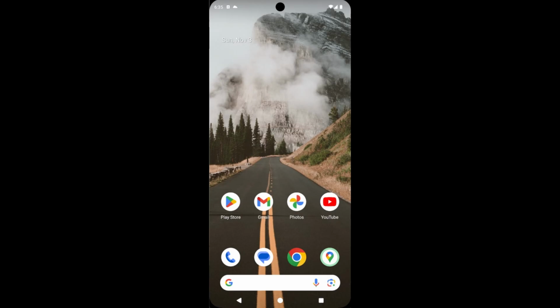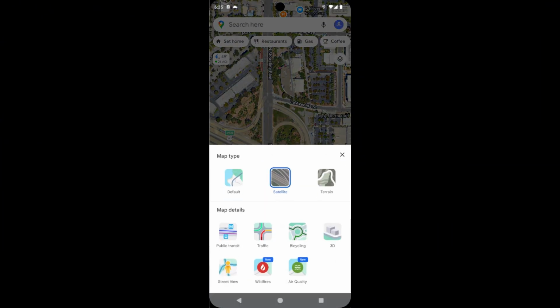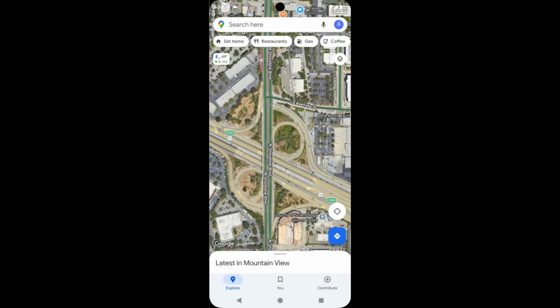Now let's start. First, open Google Maps on your device. Then tap on this button at the upper side of your screen. Then see here, under the map details tab, you can see the bicycling option. Now tap on this to turn on bicycling mode. See here how it looks. Now bicycling mode is on.